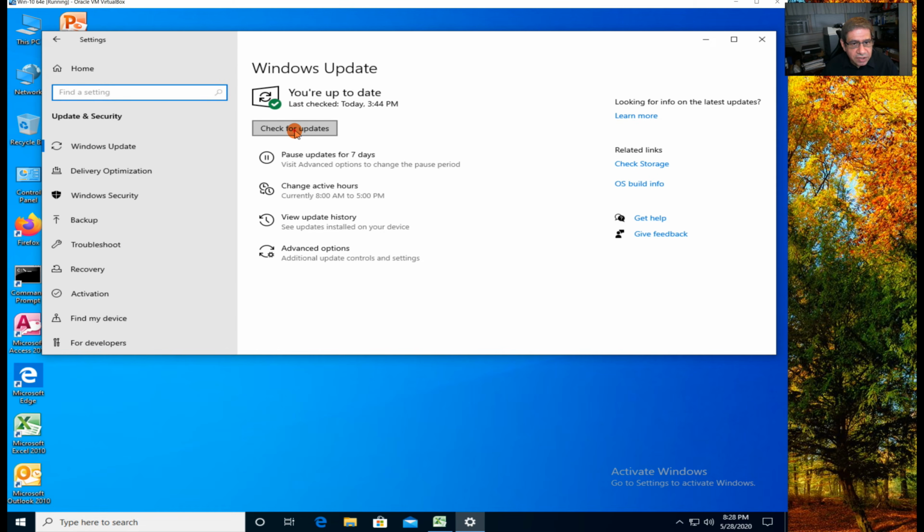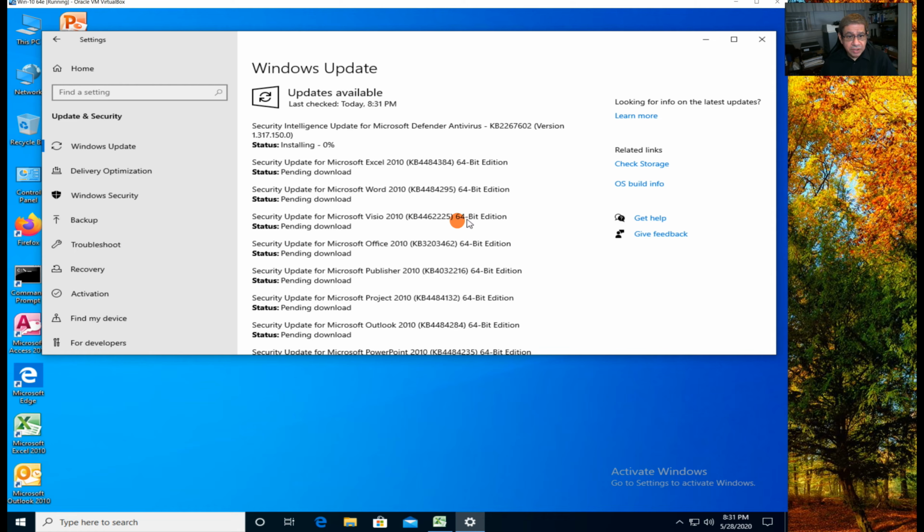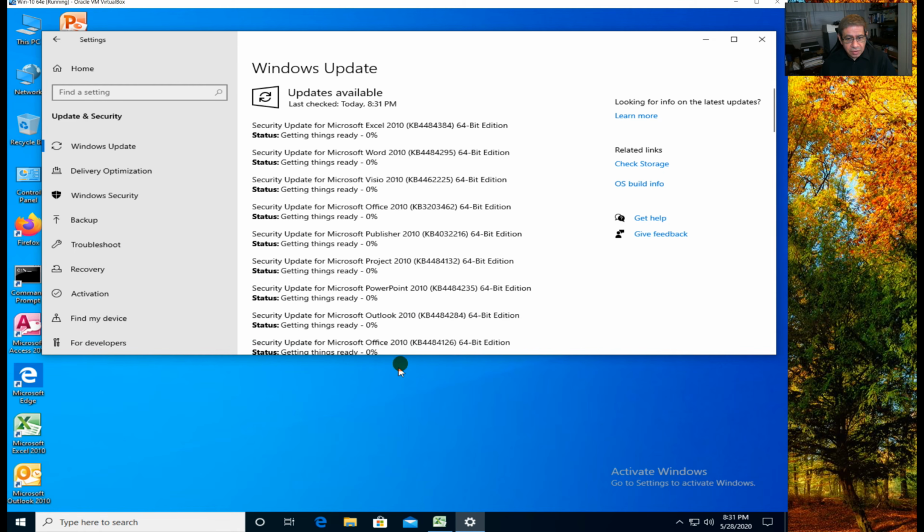Let me back up here and check to see if there's any software updates. I'm going to check for updates. Let's see what we got here. And there are a few updates, including ones for Microsoft Excel, Word, and so forth. So it's a good thing that I checked this. There usually is on an old product like this, over 10 years old at this point.